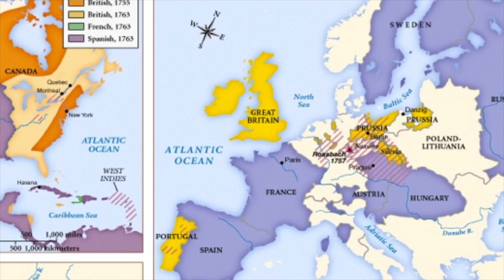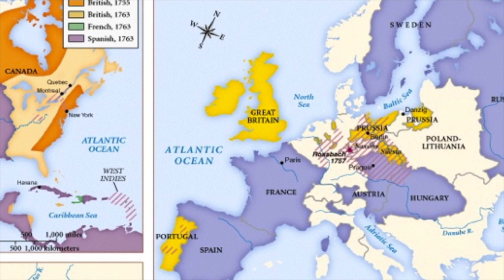And of course, the British and the French had both had settlements in North America. There were some territorial disputes. Diplomacy didn't work and war erupted. Now, one of the reasons why the British won the French and Indian War over here was because Britain stayed out of the conflict on the continent. But France was busy fighting the Prussians in Europe and then also the British in North America.